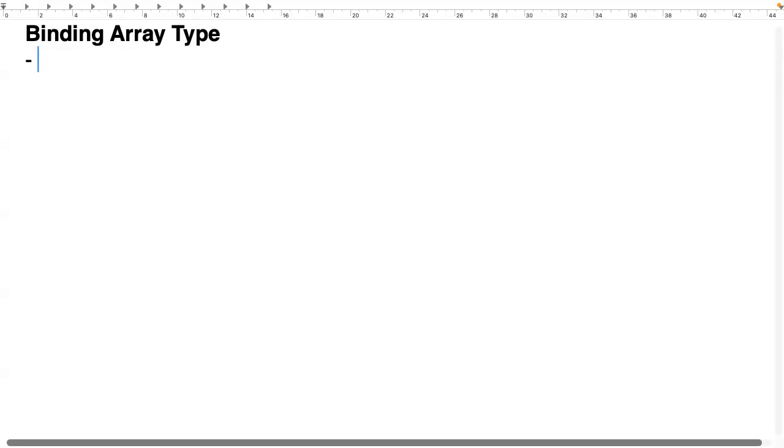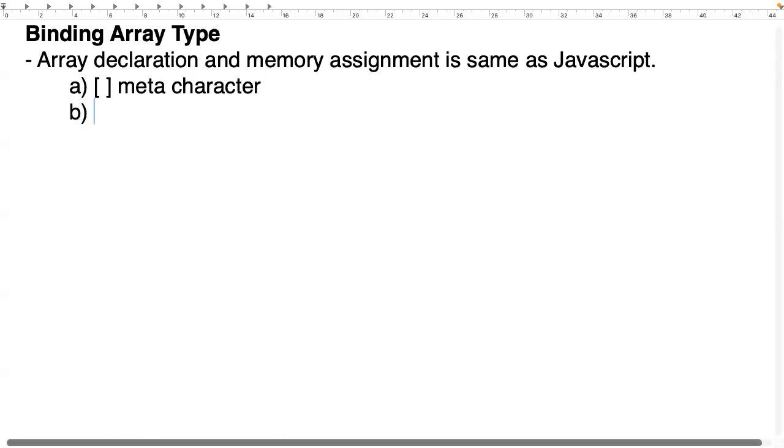So here in React also, array declaration and memory assignment is same as JavaScript. We have array meta character and we have array constructor.